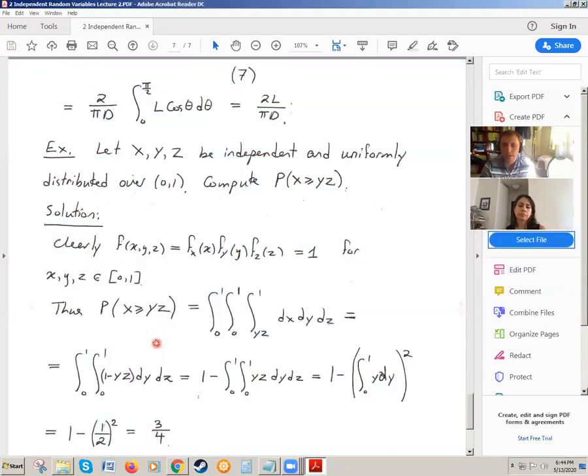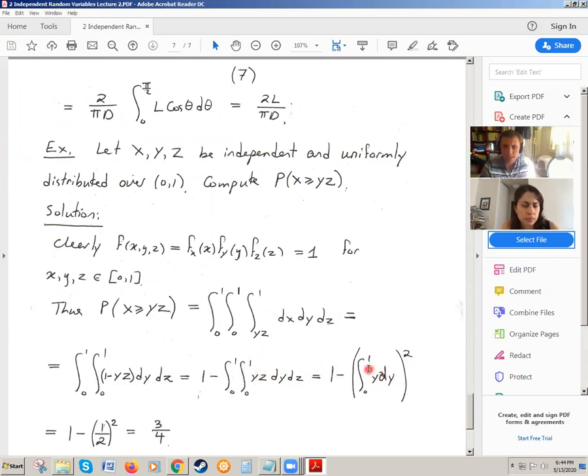So what it becomes, and here maybe that's only a very simple practice for integration. I integrate the inner integral, that's simply 1 minus yz dy dz. Now it's easy to integrate 1. The double integral of 1 is just the area of a cube, the volume of a cube, so that's 1. And now it remains to integrate yz. The integral of yz can be solved very simply. You can factor them out. It's the integral from 0 to 1 of y dy times the integral from 0 to 1 of z dz, or simply the integral of y dy squared. It's just like summation, you factor it out.